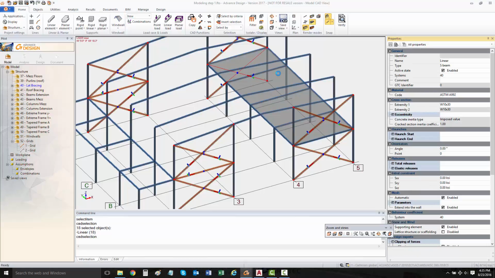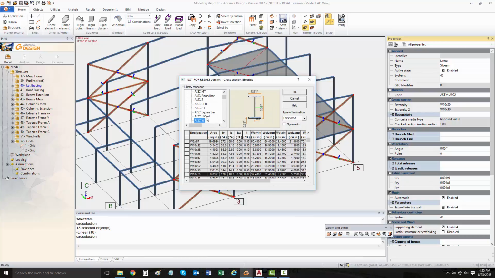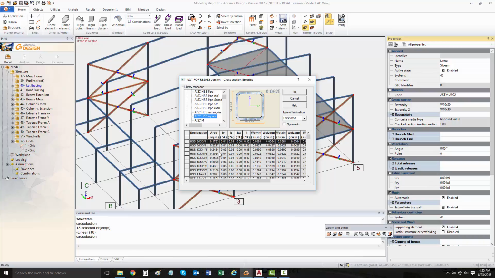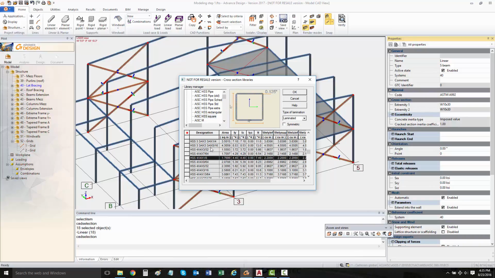And so we have our databases here, all the profiles that we need. And so we could go and pick out HSSs or flat bars. And I'm going to just pick out a square HSS. And we'll just say for now a very solid HSS.